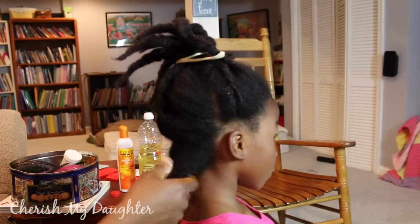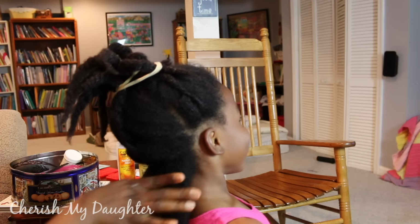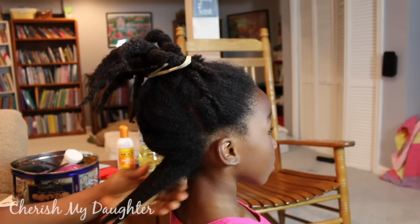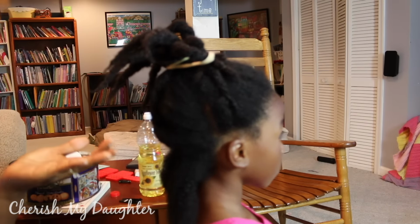And so I did wash her hair in these big twists. So I only detangled once, I only parted once. I washed her hair in the twists. I let it dry to damp in the twists. And here you see me moisturizing her hair all at once before I start.